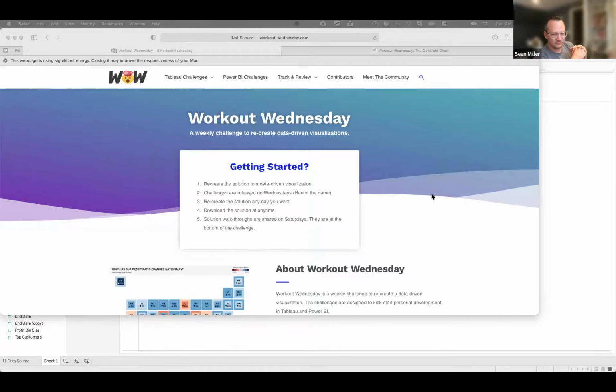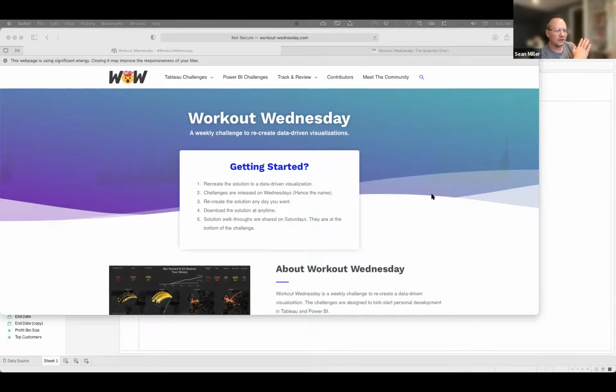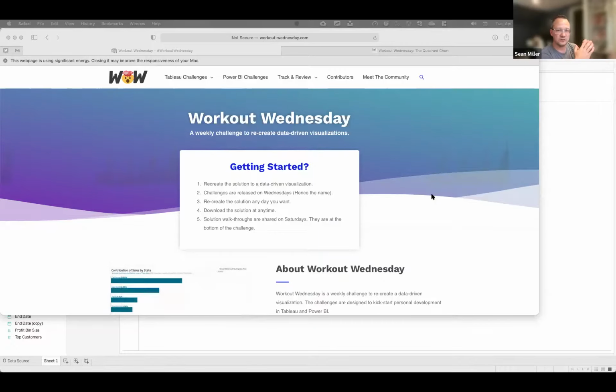You're given the data, a screenshot of what you need to reproduce, and the requirements. Then it's your job to use Tableau and your existing knowledge or research capabilities and recreate it as best you can. It's a really great learning exercise.